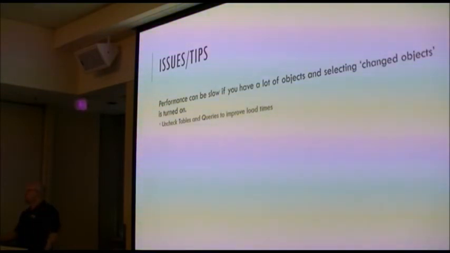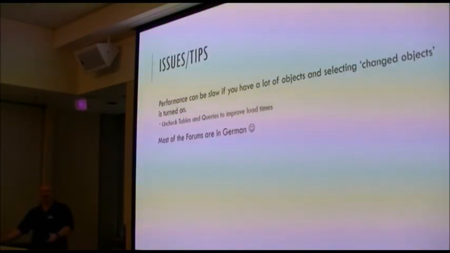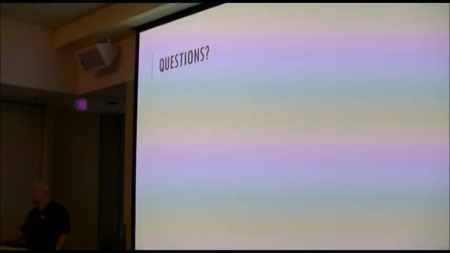Some tips: the performance can be kind of slow if you've got a lot of tables, so a lot of times we'll turn off the tables and reports, because we have lots of tables and queries in our reports. That can help speed up your time if you're mostly working on forms and reports. And then the biggest pet peeve for me is most of the forms are in German, which for Peter it's fine. No, but he's very responsive. It's been great. So anyways, I'm 3 minutes over.